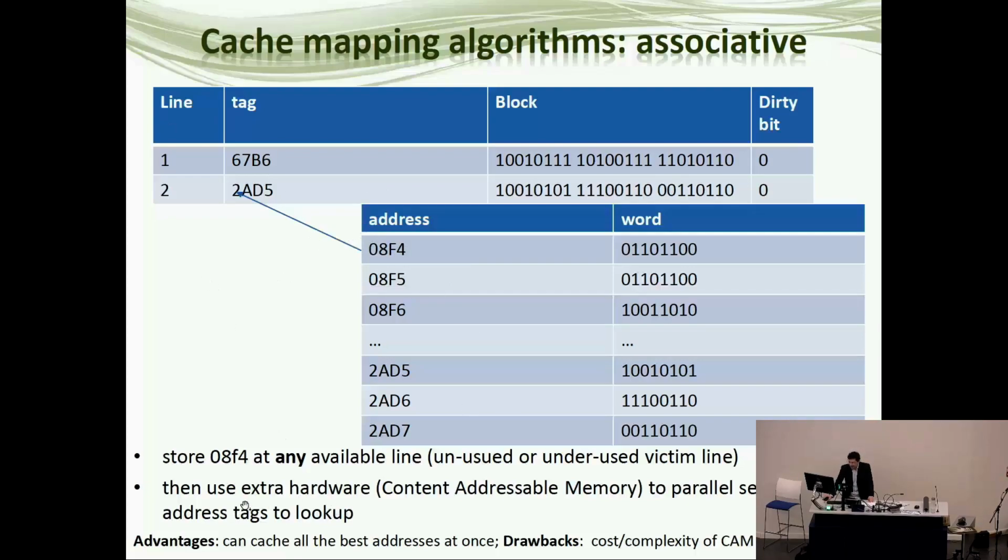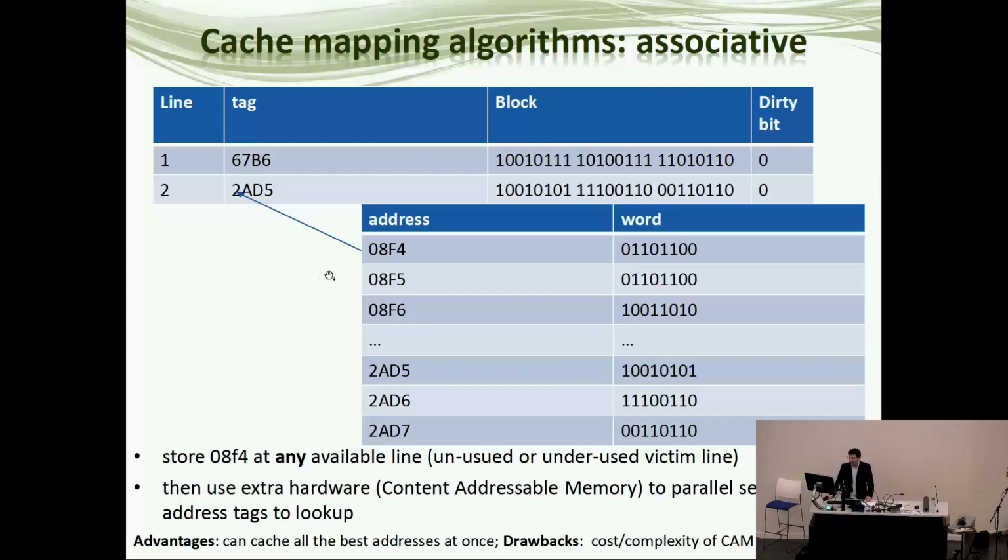The downside is you need a whole load of extra hardware to actually do this, because now instead of computing a simple hash function and it taking you straight to the cache line, now you have to go through your cache, probably in parallel, because the whole point of this is to be fast. You have to go through your cache, and when someone asks you for 08F4, you've got to check each line whether its tag matches the address that you're asking for, okay? In the direct version, we just go straight to line 1, because that address always goes there. In this one, you've got to have a whole bunch of digital logic attached to every line and check whether the line matches this thing you're looking for.